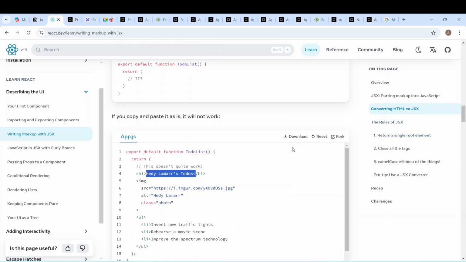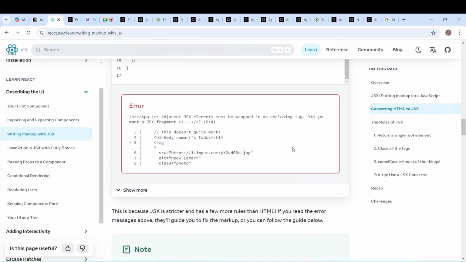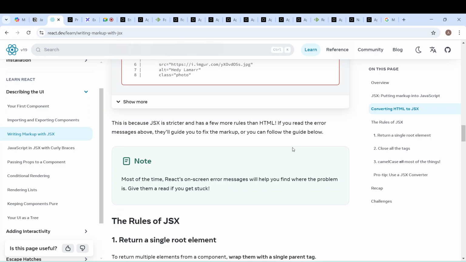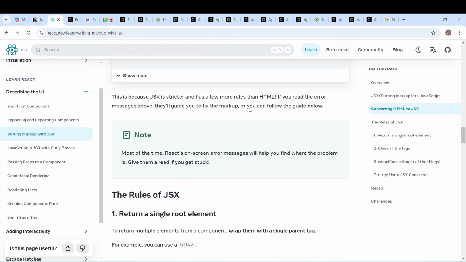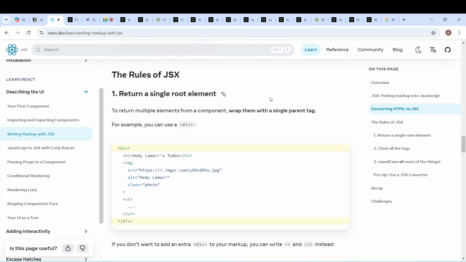Let me talk along with the rules. Because JSX is stricter and has a few more rules than HTML, let's see what the rules are. Through this we are trying to understand more about its rules.